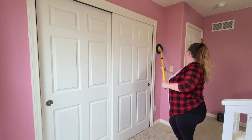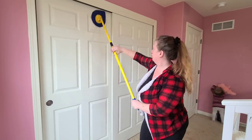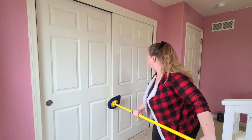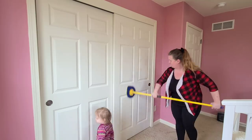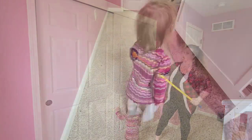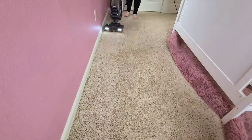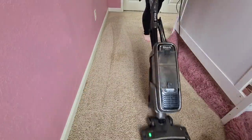And this pretty much gets all over. I do go in and do touch-up cleaning since we do have indented doors. It's easier to just go back with a wet washcloth and wipe everything down. But this gets a lot of it done, and I don't need to worry about not being able to reach all the way to the ceiling when I have that nice long pole as well.